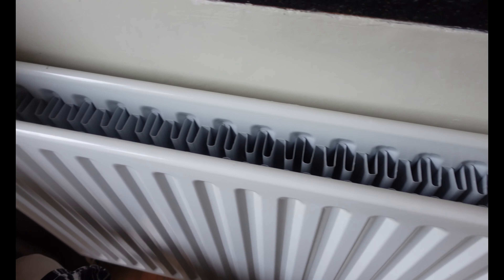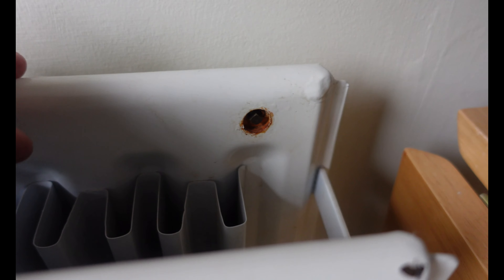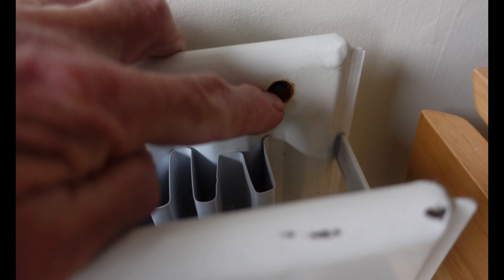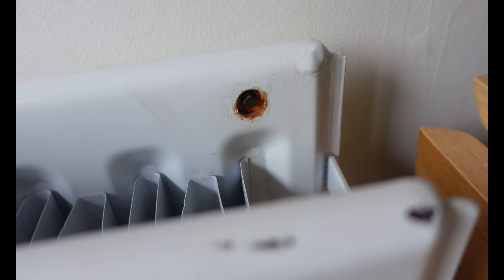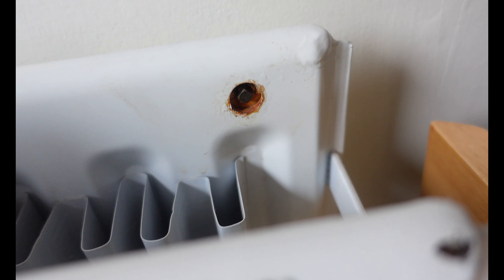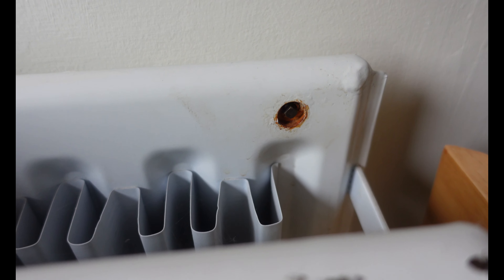These are the ones to avoid like the plague. When you buy a rad you can't always be sure where the air valve is going to be, but you really have to avoid this type. Here we are - it's a double radiator and the screw is in a really awkward, horrible place. You can see where it's been leaking and dropping out of there - it's almost rounded off. I don't think I've got many turns left for this to work.